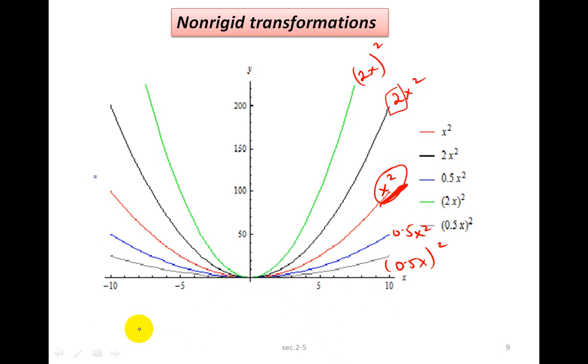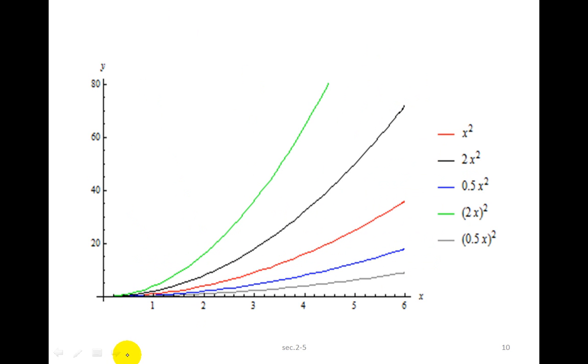So that's the idea. If you got any number in front of this x, this coefficient is either making it narrower and longer, or wider and shorter. Same idea is here. This green is narrower and longer, it's 2x squared. It's just showing you without showing you the other part of this parabola. It's talking about the same parabola actually.